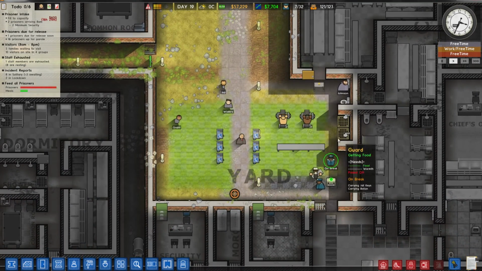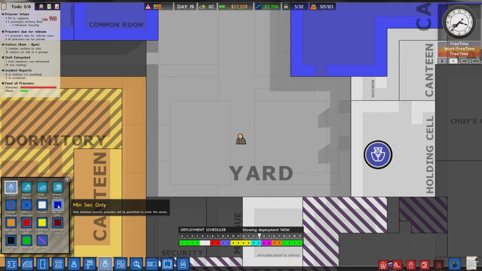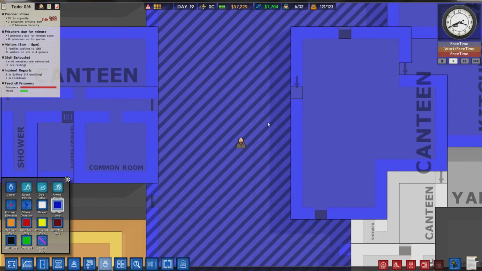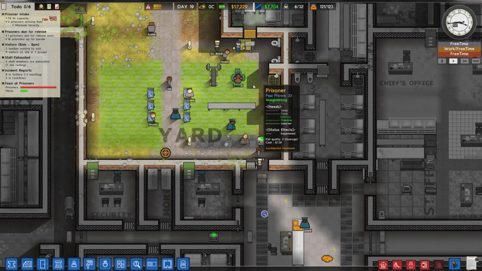Why have we got someone from a higher security level in here? Yeah, MinSec only, please. Obviously, during my building, this somehow got to the wrong security level. It's annoying when things like that happen. You bugger off back to your own area.